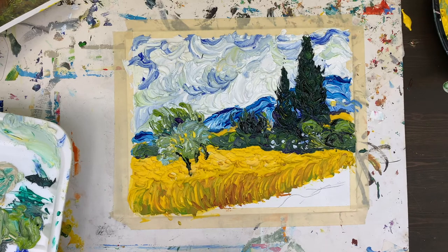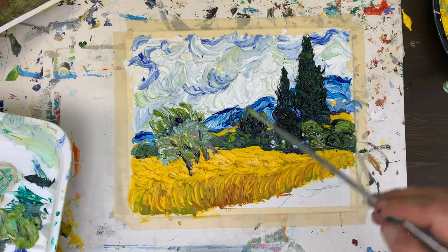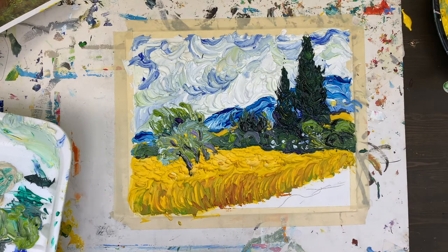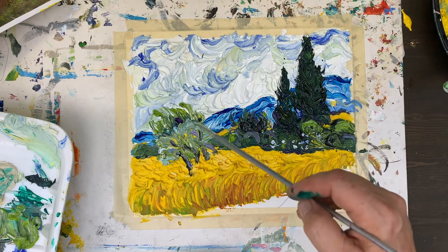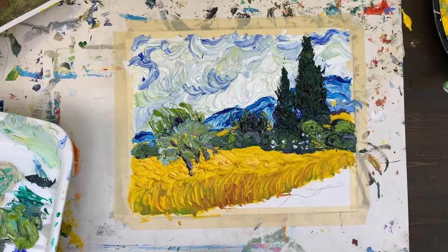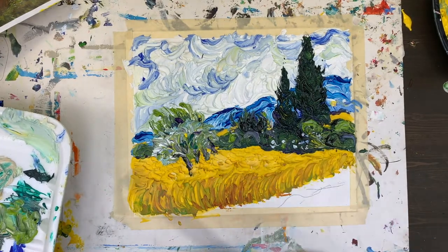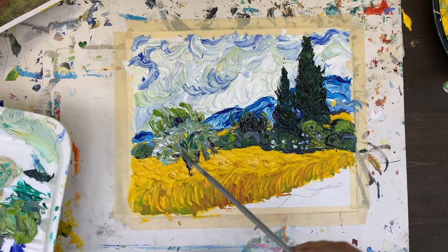It has to be a lighter version of it. I have, I think, a little bit more of it. There. I'm just adding the colors because I want to have a brighter, more beautiful field, and I think that's what allows me to get it. So we have those parts, and now we have to go with some yellow again and bring also smaller strokes. Now the teal is a very useful color because it brings the brightness to the painting.